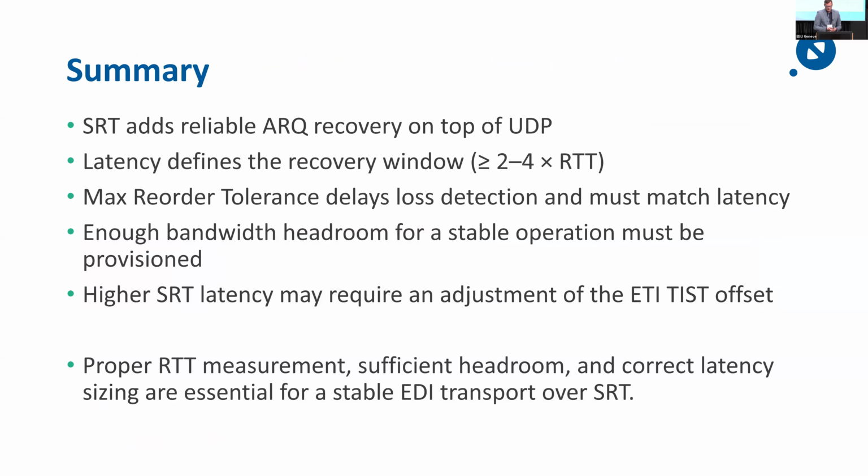As some key takeaways, SRT, or also RIST, which can be used, adds reliable automatic repeat request recovery on top of UDP. You have to measure your round trip time and define your SRT connections according to this round trip time. The max reorder tolerance adds some kind of delay to the loss detection. And you should provision enough bandwidth headroom to have a stable operation.